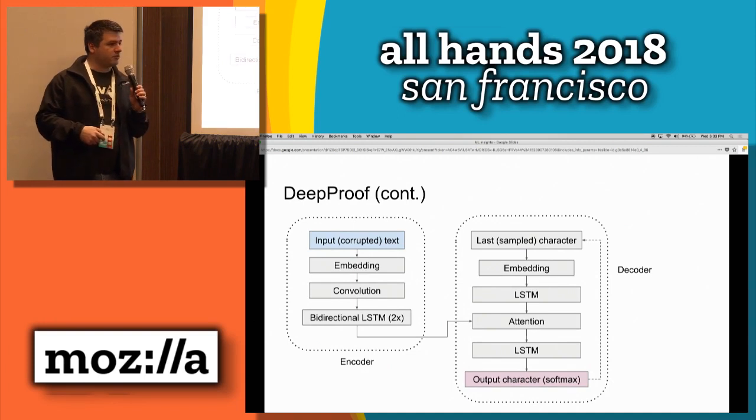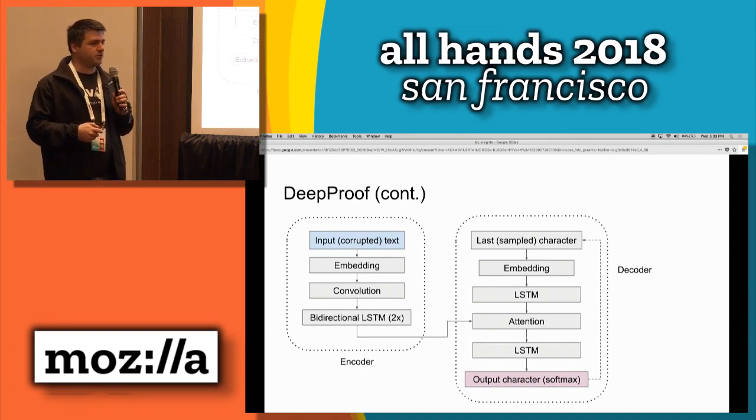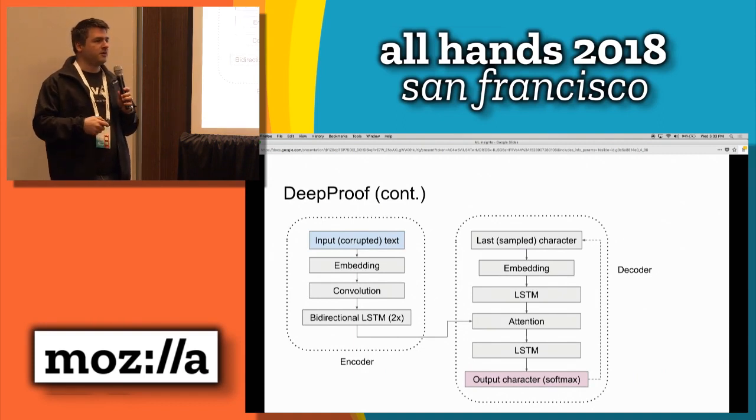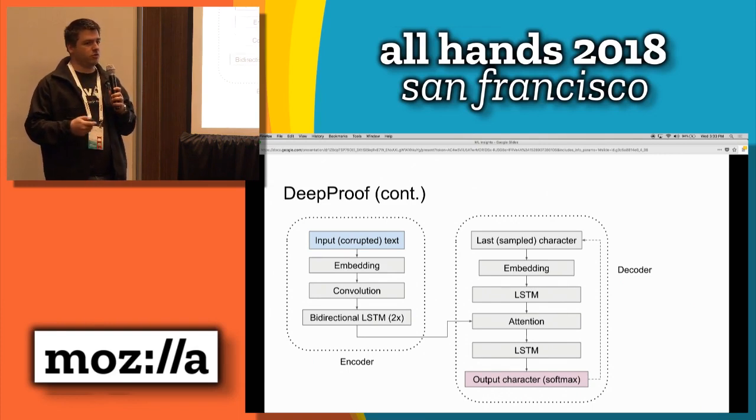In terms of how it works, Jack talked about RNNs and what they could do for sequences. So this is an example where the input sequence may not be the same length as the output sequence, because maybe some words got omitted, maybe some words were there twice, there's a missing S or an extra S.